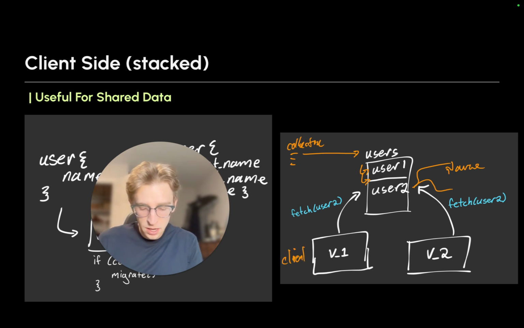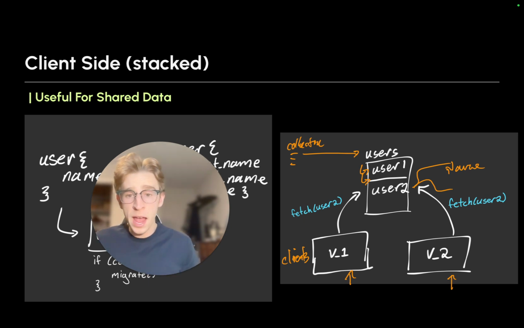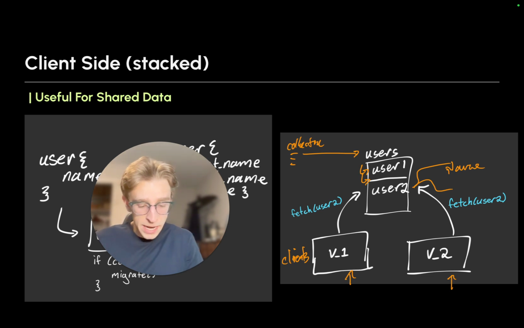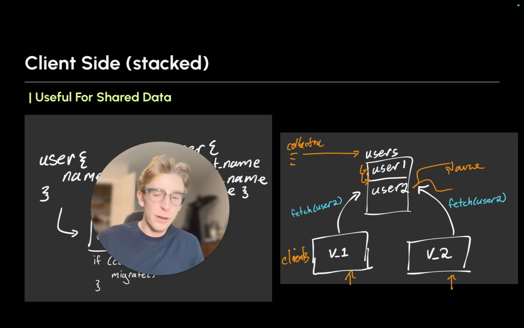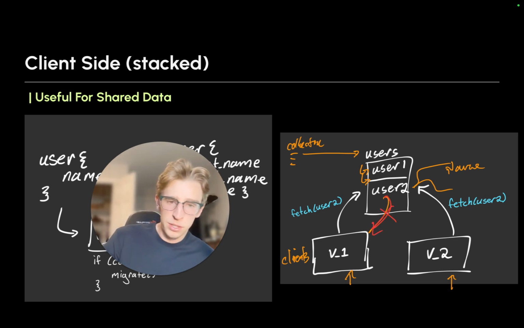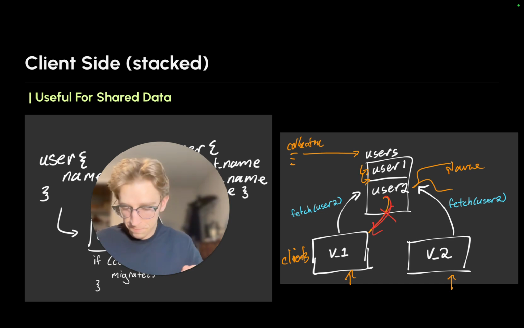This is your version 1, this is your version 2. You have some users still on version 1. You still have some users on version 2. If this is a social networking app where user 1 could be friends with user 2, and user 2 is now on V2, and user 2 migrates their document. Well, now when user 1 goes to fetch user 2 to look at their friends list, you're going to have this is bad, so we're gonna use red. You're not going to be able to fetch that data. You're going to have a bug, right?